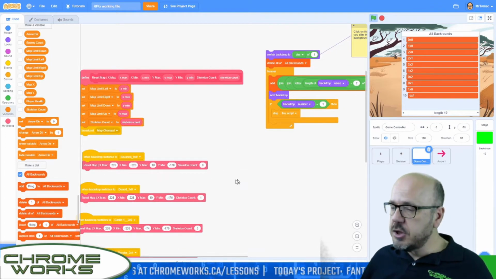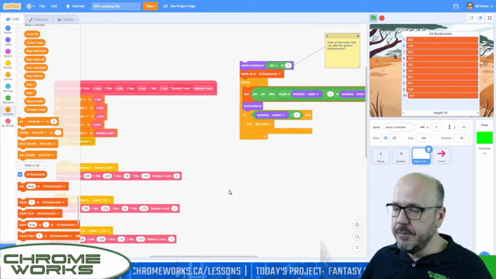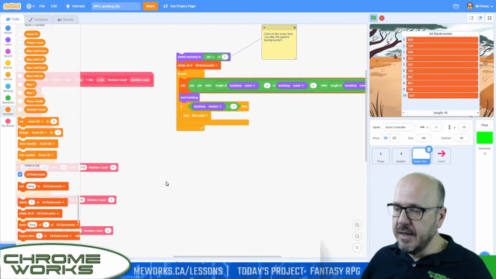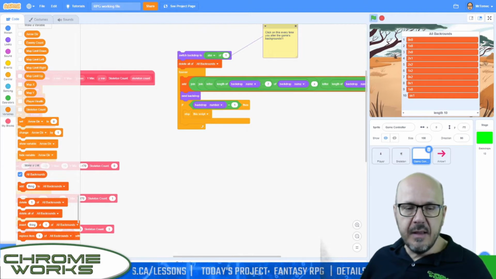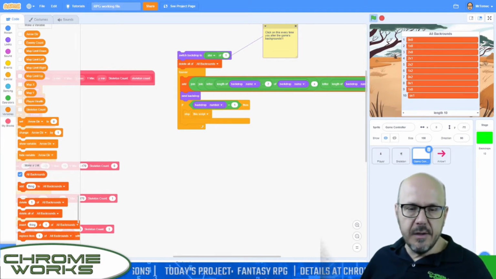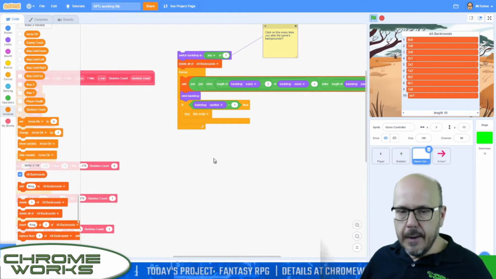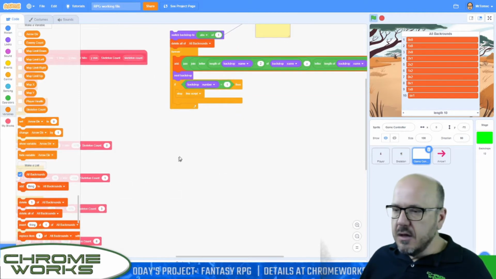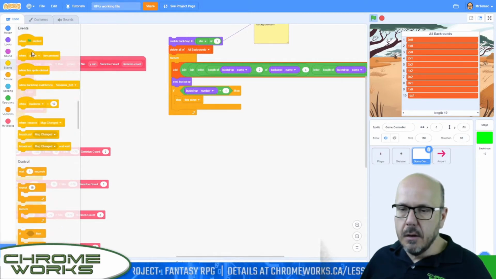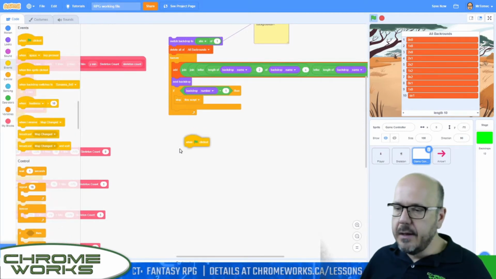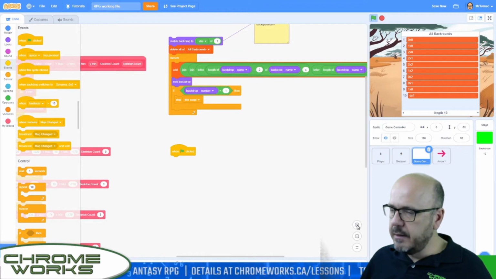Okay, so there's a whole bunch of code here already. As I said, you can grab this from my catch-up file and get caught up to where we are right now. Just a little bit of code to add here, and let's get on to that now. So we're going to start with a green flag here. Let's go to our green flags. I'm going to go when, green flag, click. Let's magnify a little bit.